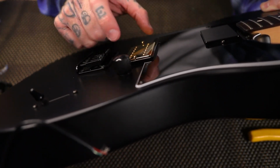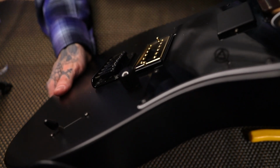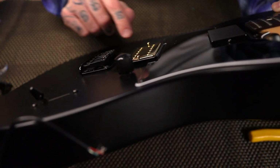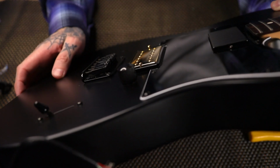Alright, so it looks like we're going to have to drill some holes down into the body cavity to allow those screws to go in deeper, because you can see that they're poking out a little bit on both sides. So that's not a big deal. We can pop this out, drill those down, and then they'll sit down in place.